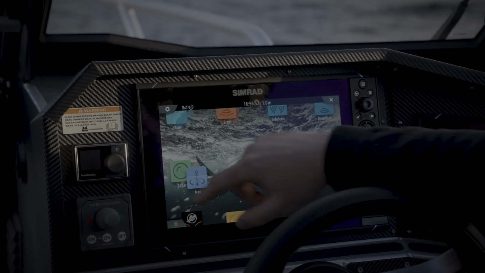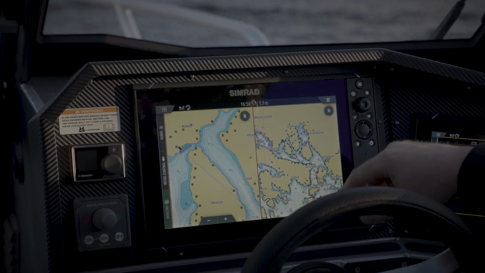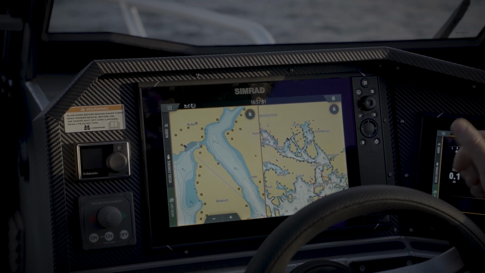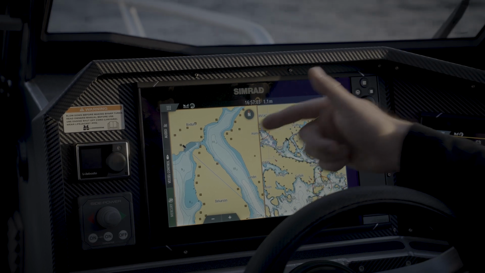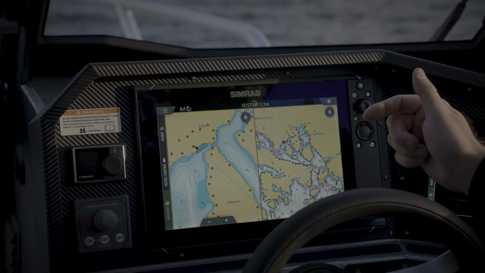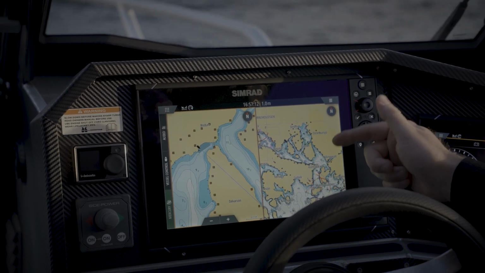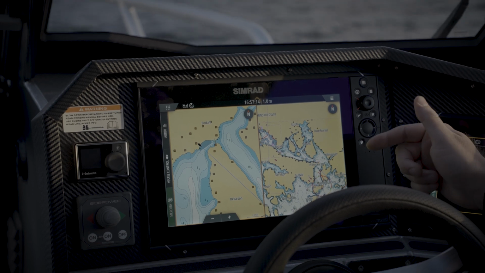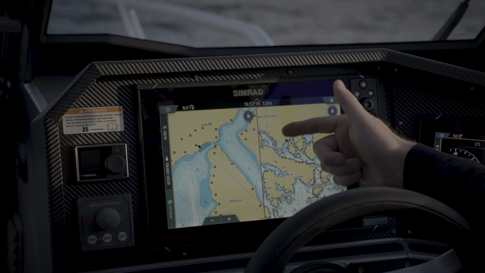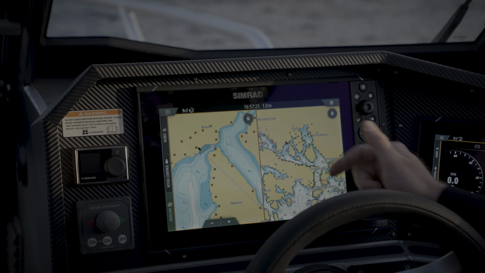So what you can do, and this is especially useful if you're navigating in unknown waters, simply you don't have an overview in your head of where you're going. On this left screen I have north up, and the right screen I have north up as well, but I have a totally different zoom level. So the right one is giving me the overview I need. I know that I have to go south, but looking at this chart I know that I need to go first east to be able to go south.